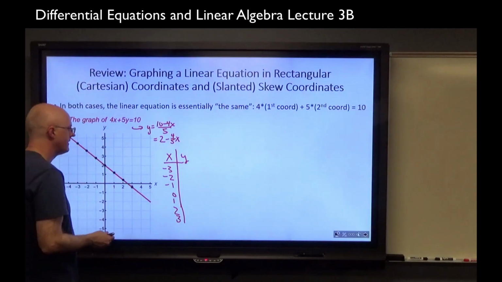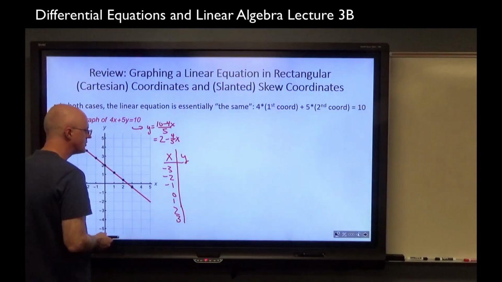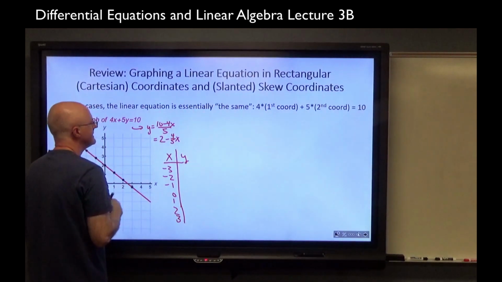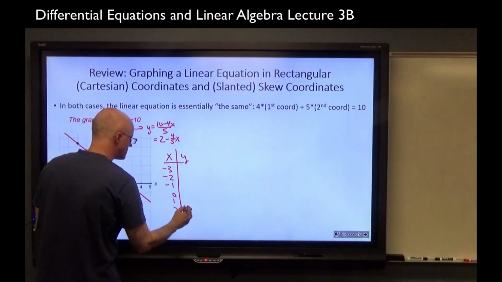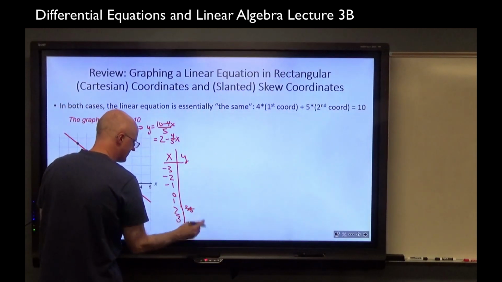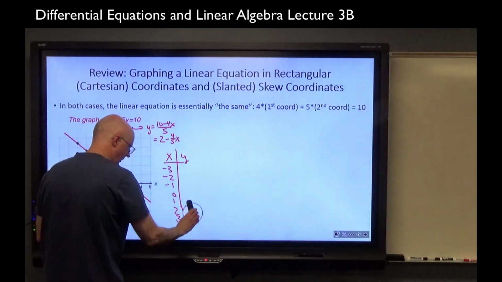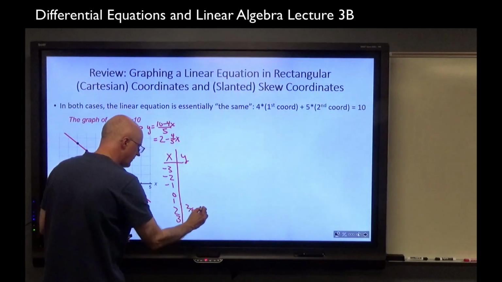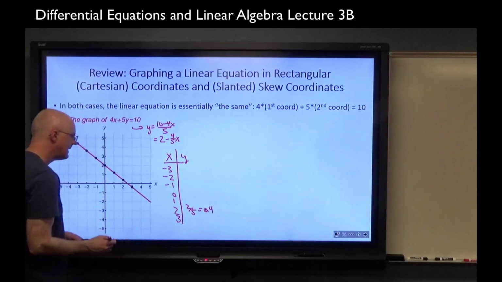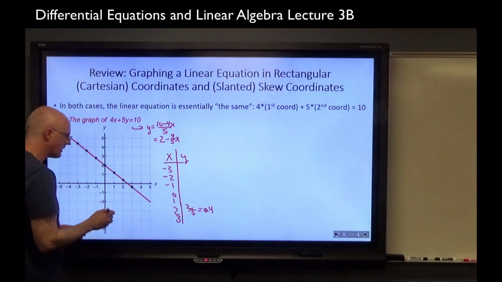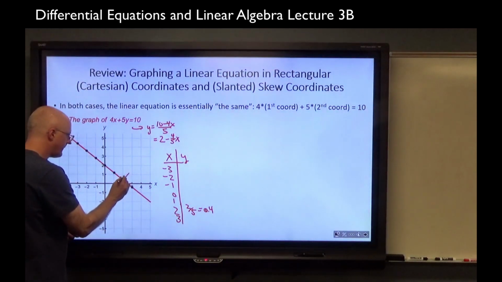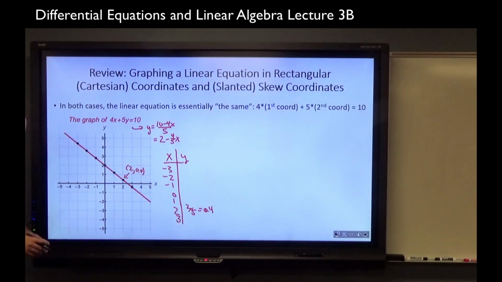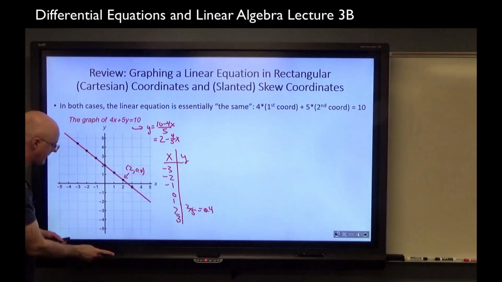Let me just do one of them. If I plug in x equals 2, for example, I'm going to get 2 minus 4/5 times 2, which is 8/5. It's going to be 10/5 minus 8/5, which is 2/5, which is 0.4. And you plot the point with rectangular coordinates (2, 0.4). That's this point right there. (2, 0.4) are its coordinates. Okay, something you've done hopefully since about 8th grade or so.